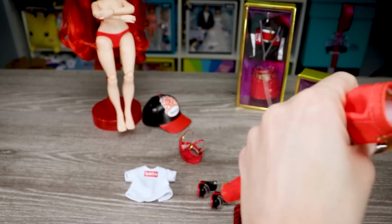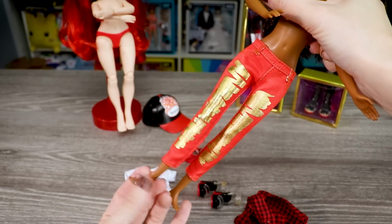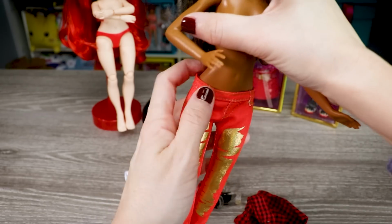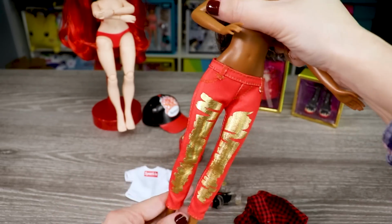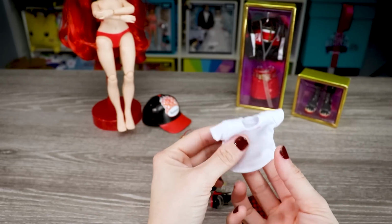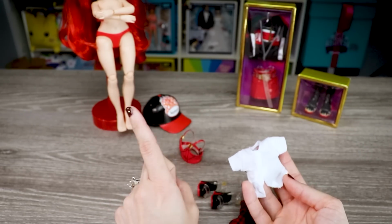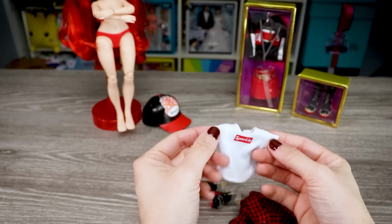Even her calves are bigger. And so I've decided to test. Okay. Technically, I suppose they fit as super loose, low-rise cropped pants. It's not my first choice. The shirt, on the other hand, I don't see this being a problem because realistically, the Rainbow High dolls do have a smaller upper torso, and just holding the shirt in my hand, it feels like the right size for a Barbie, so I'll try it on.